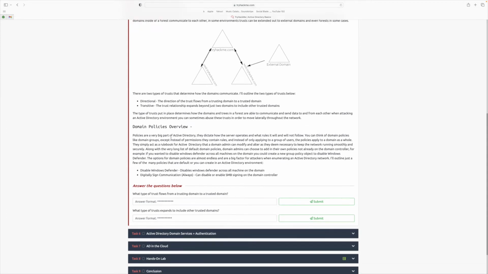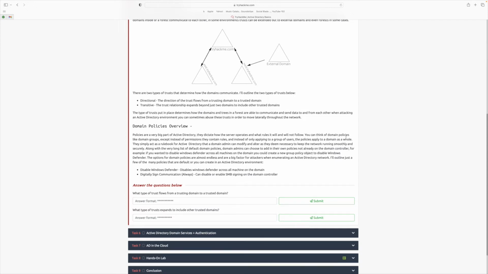Policies are a very big part of Active Directory. They dictate how the server operates and what rules it will and will not follow. You can think of domain policies like domain groups, except instead of permissions, they contain rules, and instead of only applying to a group of users, the policy applies to a domain as a whole. They simply act as a rulebook for Active Directory that a domain admin can modify and alter as they deem necessary to keep the network running smoothly and securely.